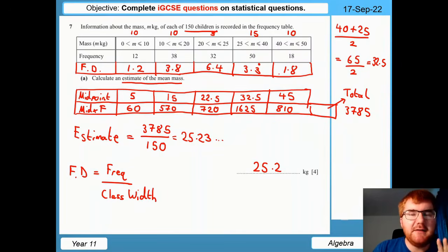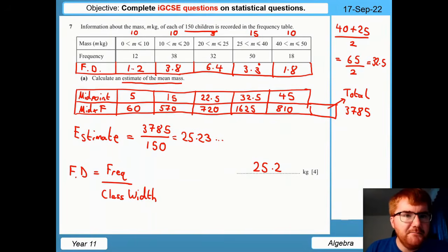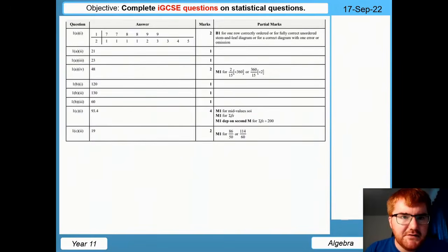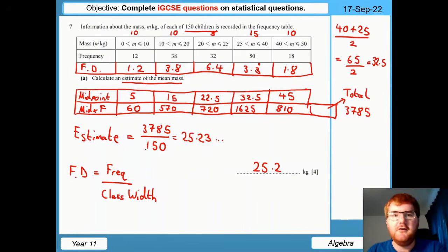Remember, it's a histogram, so the bars go next to each other here because we're working with continuous data. So all we do is go over to the other side, and we're going to go between 0 and 10, because that's the width here, and we want to go up to 1.2. So go between 0 and 10. Now always look at the scale carefully here. Notice we're going up in 0.2s: 1.2, 1.4, 1.6, 1.8. So we need to draw a bar across here and downwards between 0 and 10.